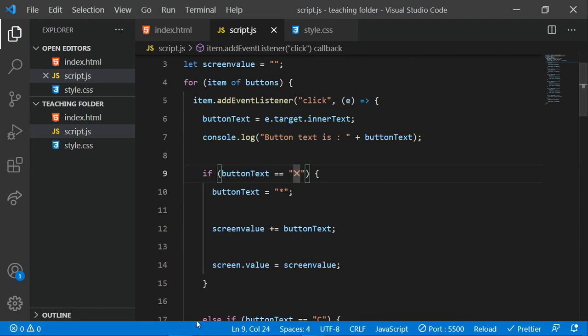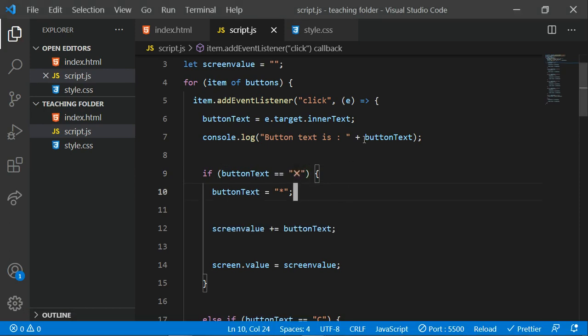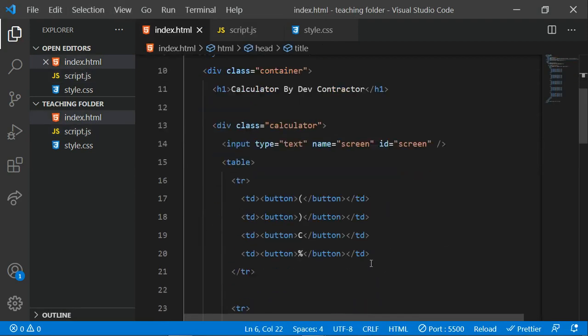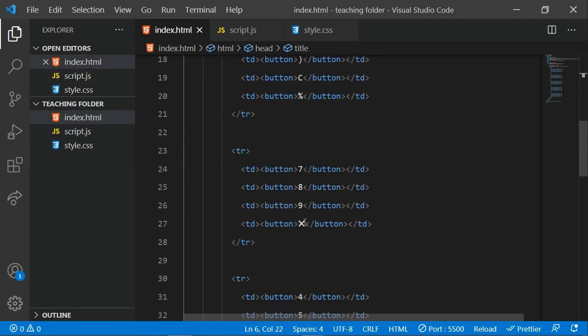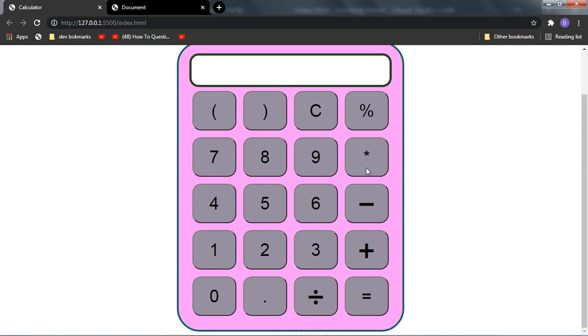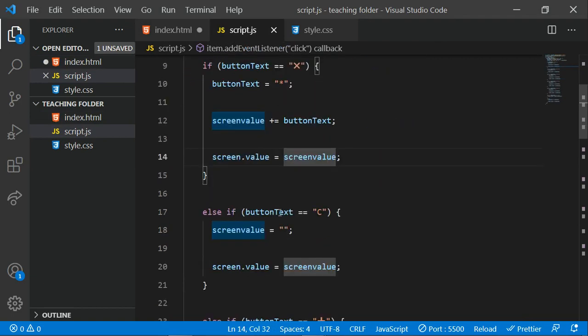We say that if the button text equals a heavy multiplication sign, then change it to the button text the multiplication star sign. Okay, and then add the screen variable value the button text. Okay, so if I just used simple signs, like not using the multiplication and used the star sign, it would have looked dumb, but you know, I wouldn't have to write these if else statements, but I do, so I will.